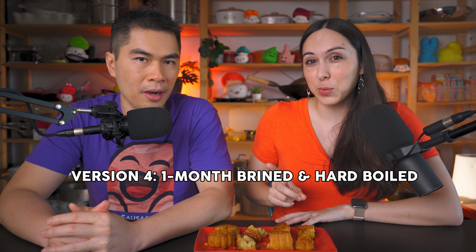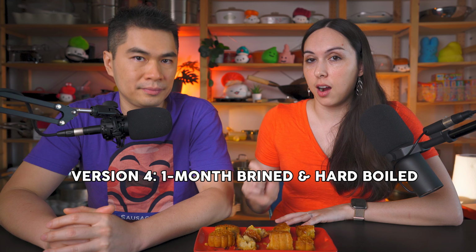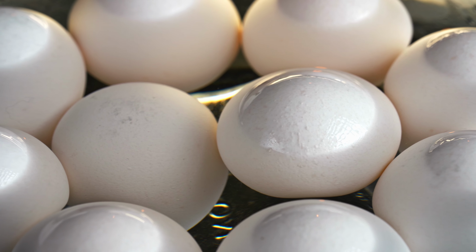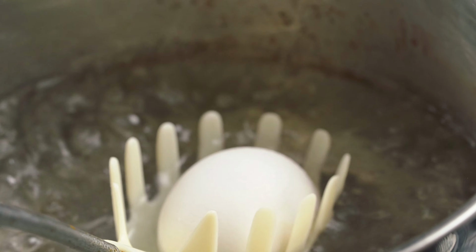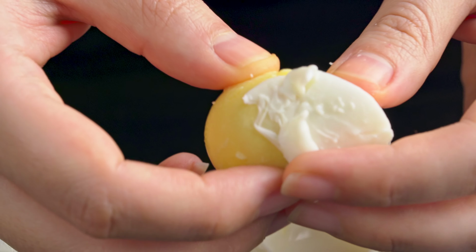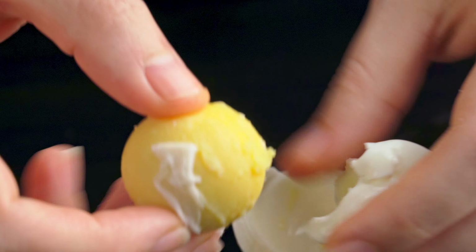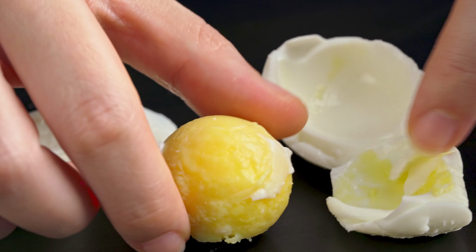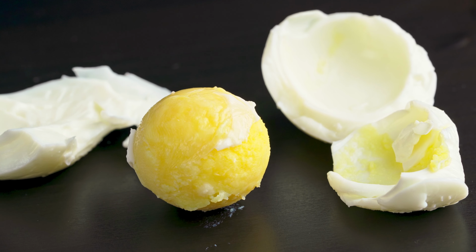All right, last one to try, the hard-boiled brined salted egg yolk. So you brine this for more than a month, and then you boil this thing till it's hard. And then you take it out, and then you just unwrap the white part. And then you get the yolk, and the yolk is perfectly round. Yes, I actually like that. Yolk is perfectly round, and you can't mess it up, right? So it's got really good shape.